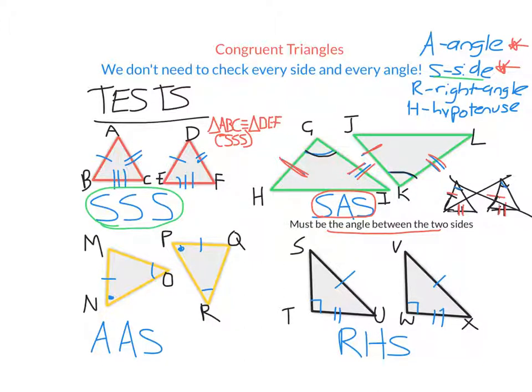So the triangle on the right is actually just a reflection of the triangle on the left. So the vertices will have also been reflected. So if I want to write the congruent statement, I can call the first whatever I want. So I'm just going to call it GHI is congruent to triangle. Now I need to line up the vertices. So the easiest way is to look at marked angles if you're given them. So I've got that this angle and this angle are equal here. So this angle occurs at G in the first one and K in the second one. So that means G corresponds to K.